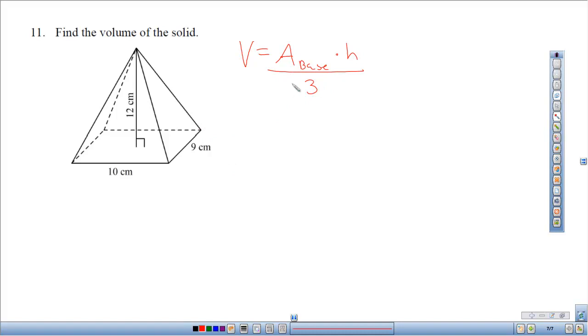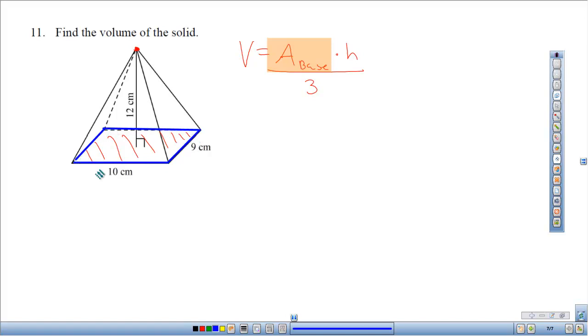Okay, we might remember that prisms and pyramids have a lot in common, but as a pyramid goes up, it gets narrower at the top, and we lose some volume, and that's why we have to divide by 3. So first things first, let's see if we can find our base. Well, our base is just right across from the top of our pyramid, so this down here would be our base. And in fact, the shape of our base, we kind of have to figure it out so we can calculate its area.